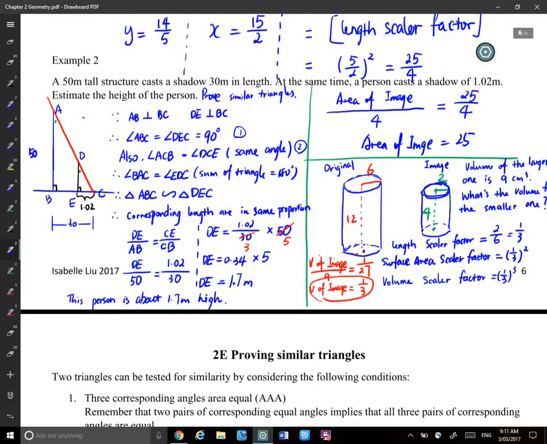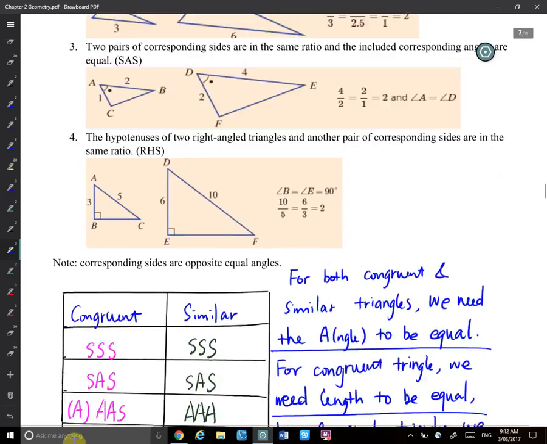So this is an easy question, but it's not that easy because you need to show all the proving. Unless the question directly tells you there are similar shapes, you will use the properties directly, say they're in the same ratio, and start writing the ratios. But because the question hasn't told you that, you need to prove that by yourself first, and then use all the properties. So I have gone through 2E.